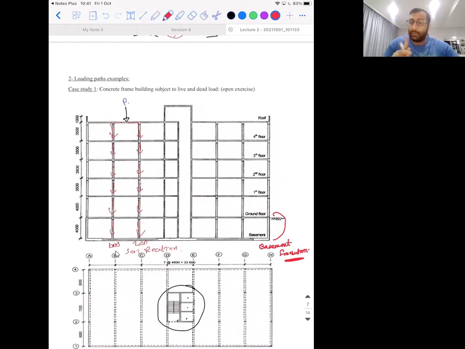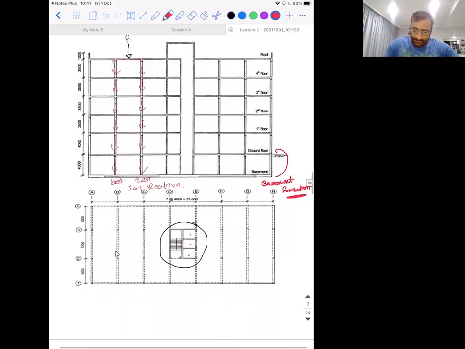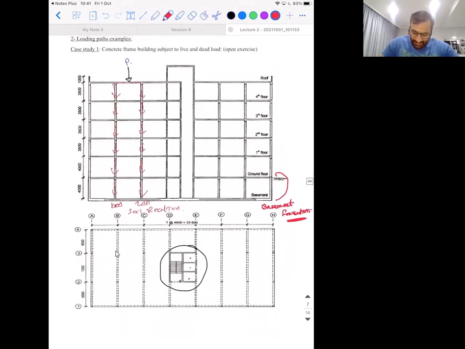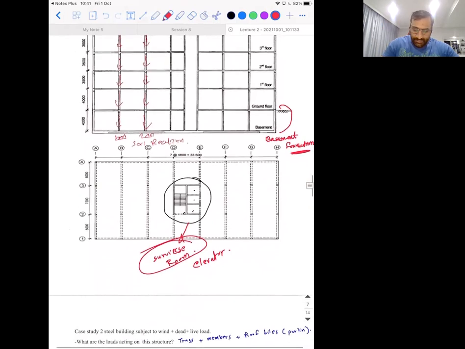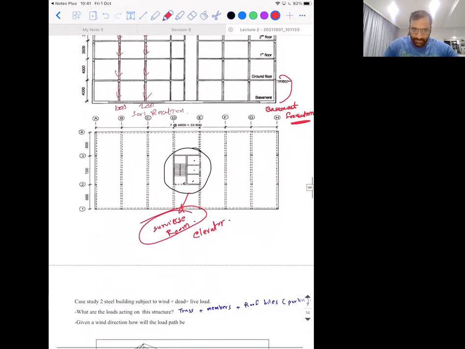Soil reaction is never a point of application unless you're idealizing. Again, we use a lot of idealizing. This is a cute building because this part up top is basically a services room. Can't spell today. Services room. Very cute, and you find it in every building. In Kuwait, all buildings have this room up top for an elevator shaft. This is a simple case, like we're going to build up. Case study.